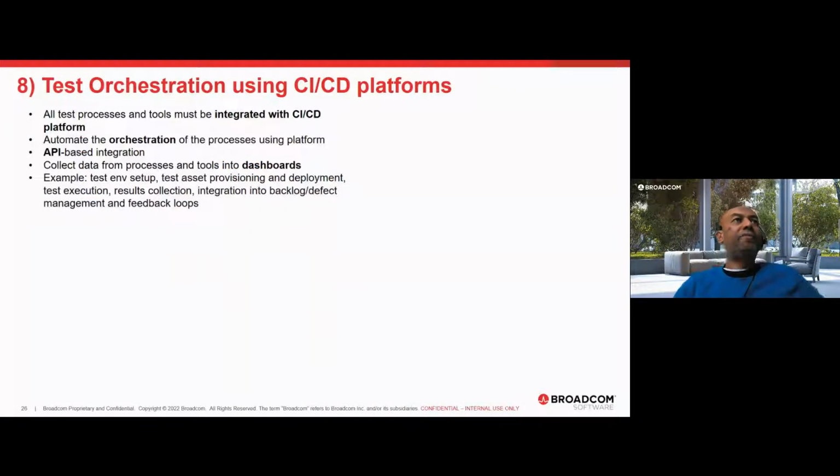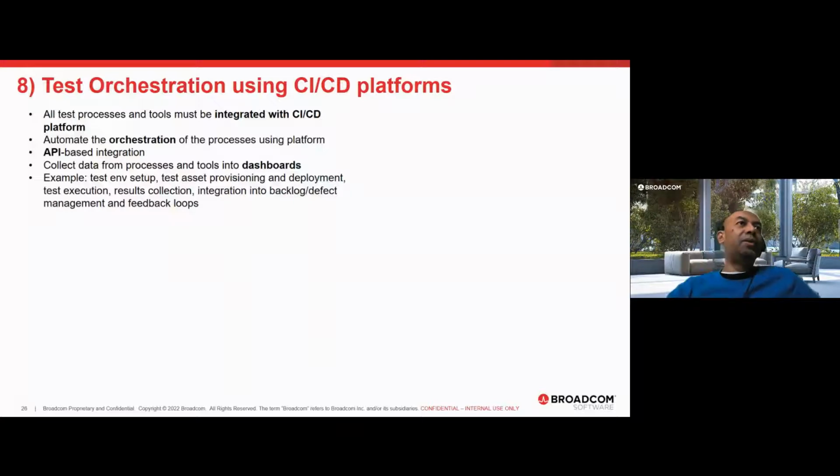And last but not the least, guys, I know I have to run, we've got a few minutes left, is orchestration of all of these processes using CI/CD platforms. Again, we live in an age where everything is orchestrated, and there is no reason why we should be running all these processes manually. There are so many different processes, particularly across multiple pipelines and multiple cloud environments, that it is no longer possible to do all of these things manually.